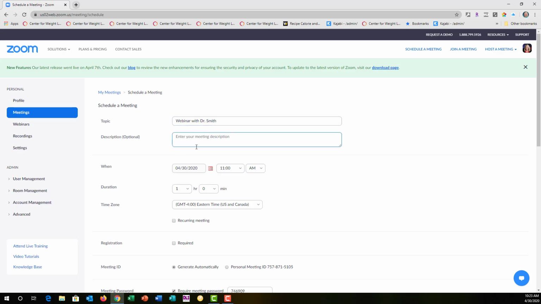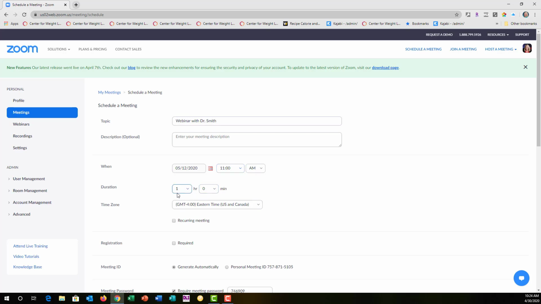And then you can put in a whole description here as to your meeting objectives, what you're going to be covering, anything that you think would help entice and explain why the person that you want at this webinar or at this meeting has to be there. So you want to include that there. You can put agendas in there if it's a small group meeting, whatever you'd like. And then you can schedule it whenever you want. So let's say we want to schedule it for May 11th. Well, actually, as we were talking about in our statistics, we'll schedule this on a popular day, May 12th at 11 a.m. Remember, 10 and 11 were two of the best times to schedule it. So I can schedule it for however long I want it.